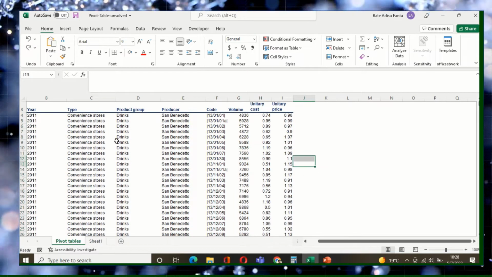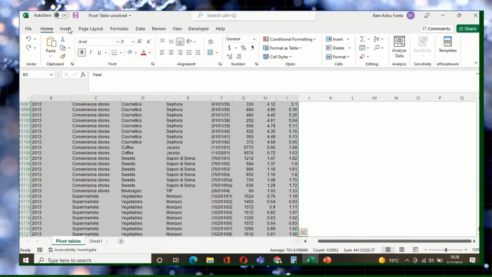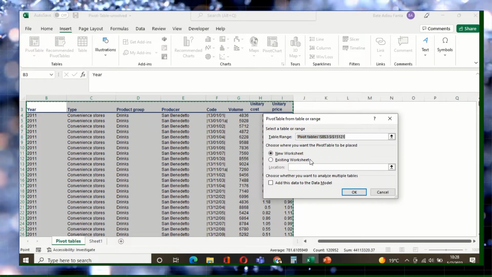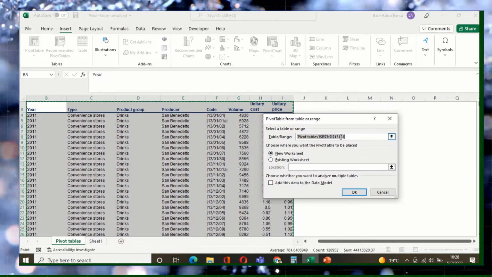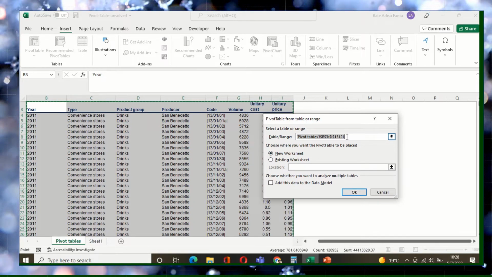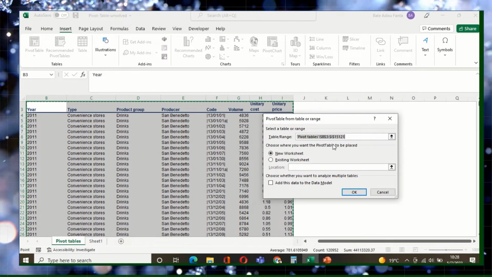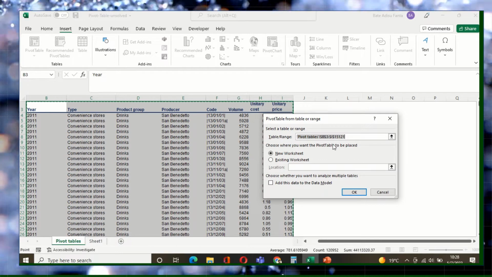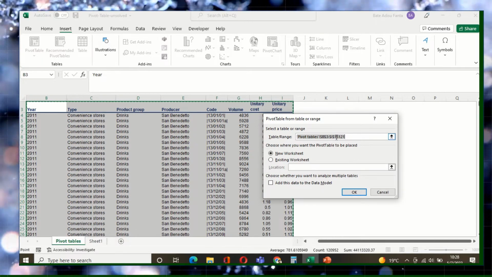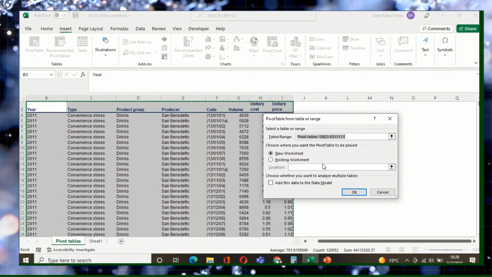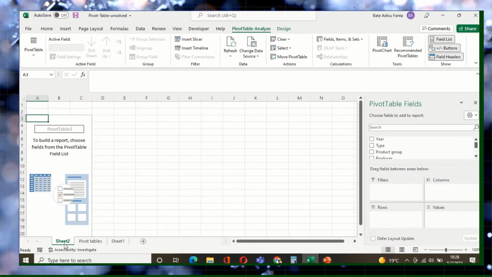Great, this is our original data, and then in the same way, let's control all, and then go to insert, then create pivot table, and then new worksheet. The range is the same. We can by the way put a limit to the range. So it depends on what kind of data you are looking for, and for how many years, what kind of product. So based on that, we can decide on the range of the table. So let's go for the new worksheet. Okay. So we have here worksheet 2.